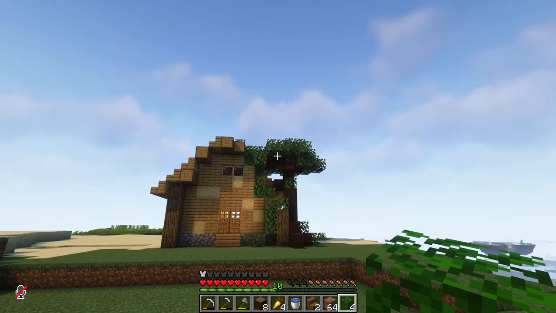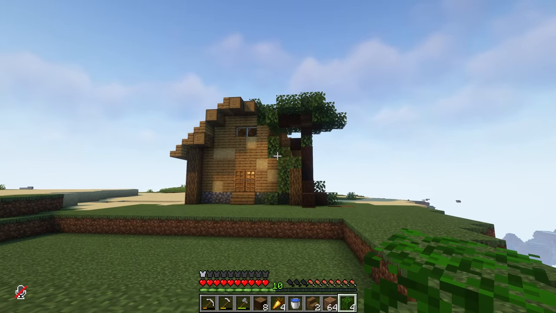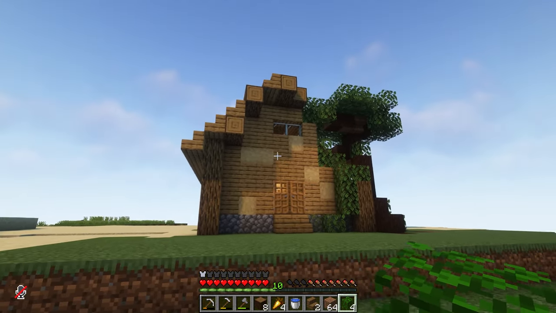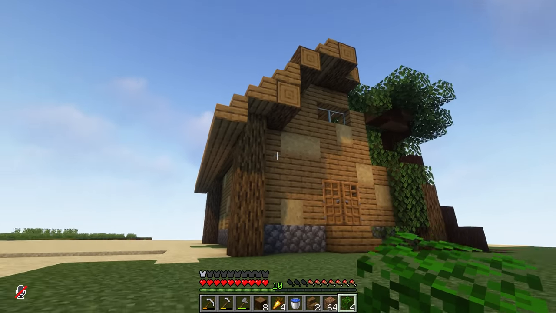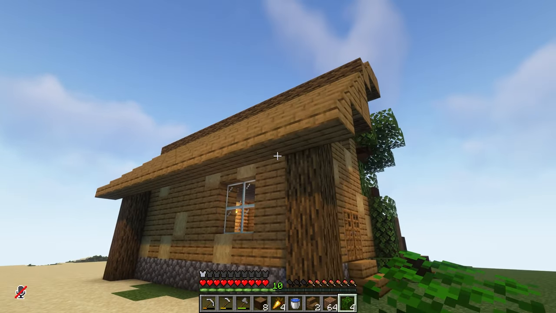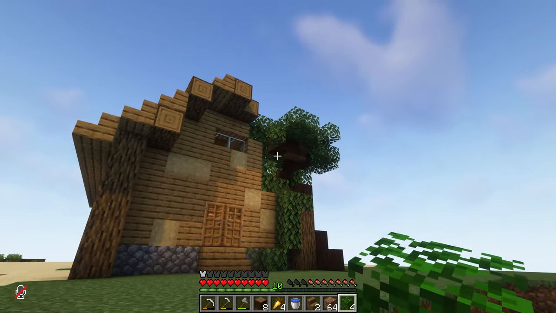All right, so we've done some work on this house. We just built up a normal house. I broke up the textures a little bit, used some stripped birch logs, some glass for some windows, things like that. Actually, I'm going to add another window there. I forgot to put that in. But we'll do that here in a second.